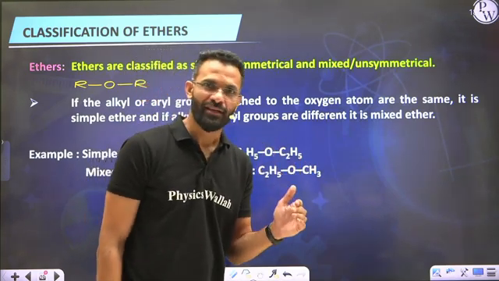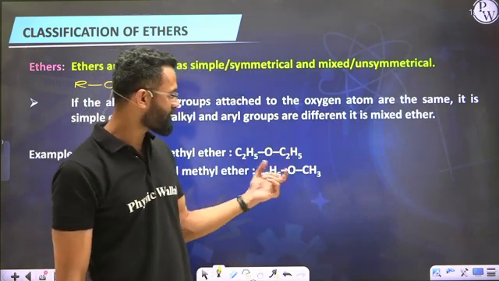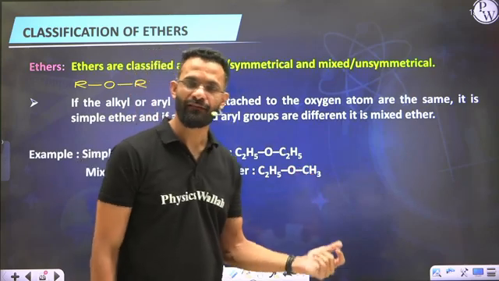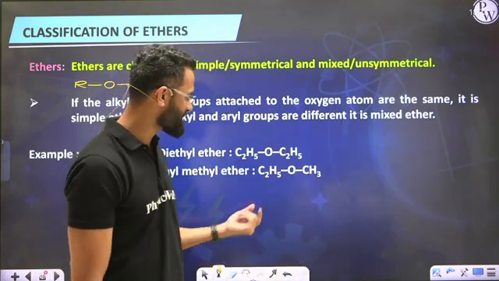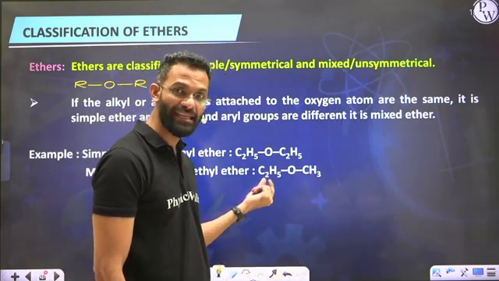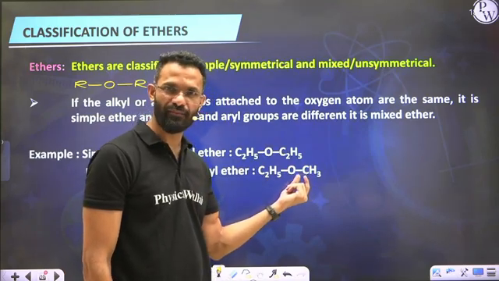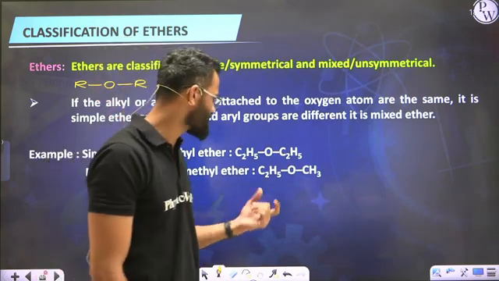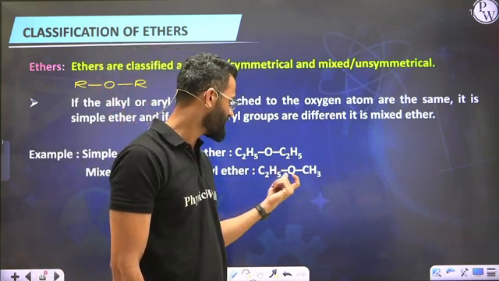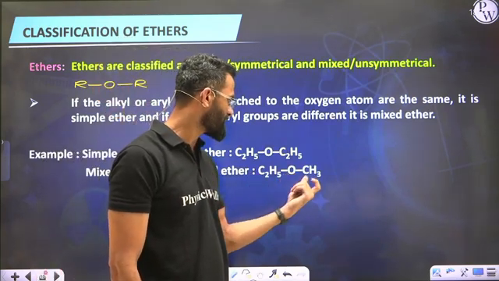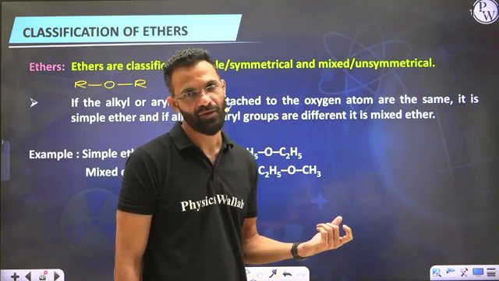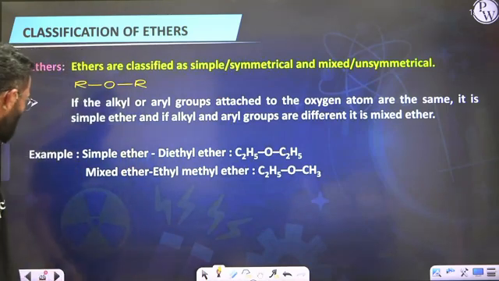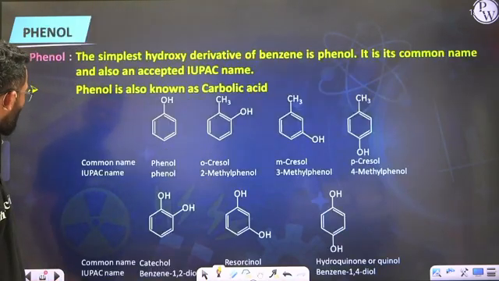But imagine if you have got unsymmetrical ether where two alkyl groups are different, then find out alphabetically which is prioritized. So this is ethyl, alphabetically E. This is methyl, so it is M. Obviously, alphabetically, I am going to prefer ethyl. So you'll call it as ethyl methyl ether. Alright everyone, that's how we talk about ethers, and now we are talking about phenols.